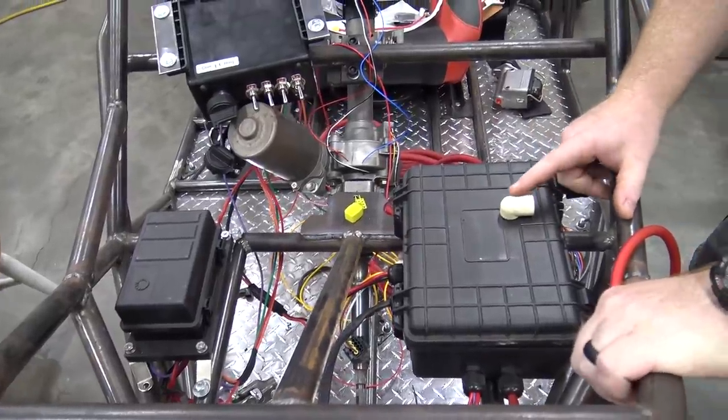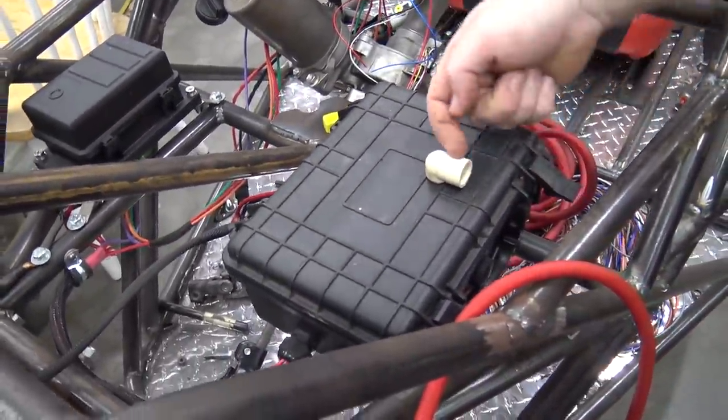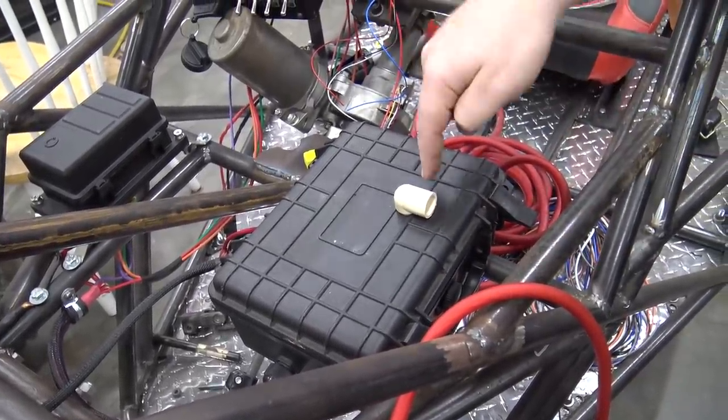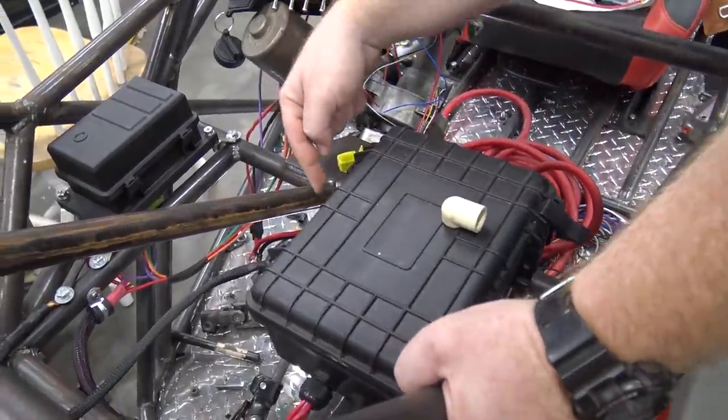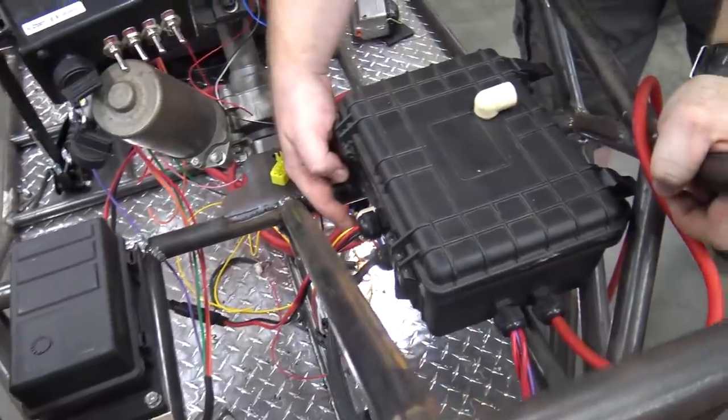Then this box, you'll notice this PVC elbow. I need to go buy a few more of these because I'm wanting to run it basically down. So water would physically have to go up, over and down to get in the box. Then over here I have one that's basically like an output. Can you see that?